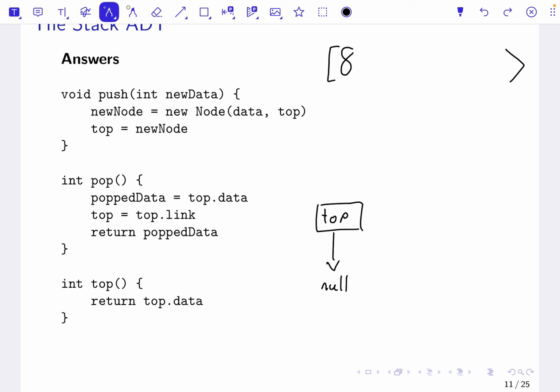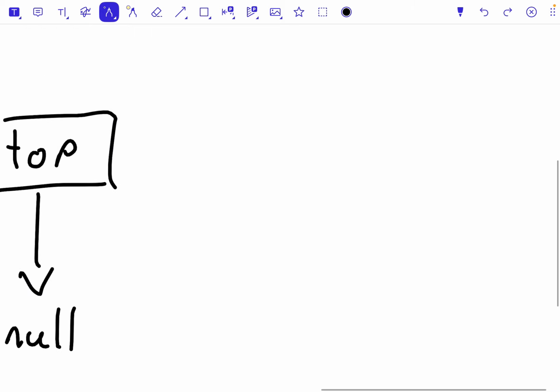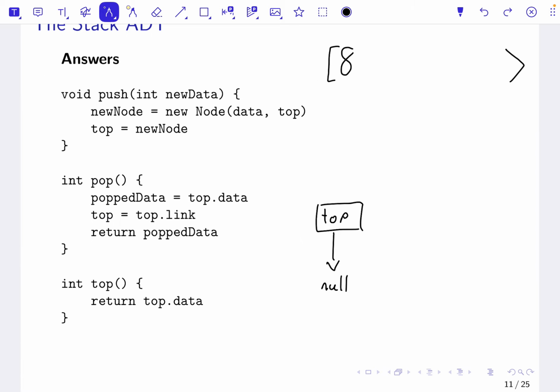I'm going to keep that null there because we're going to make a new node that contains the data we're pushing and a pointer to the top, which starts out as null, and then reassign top to point at that.